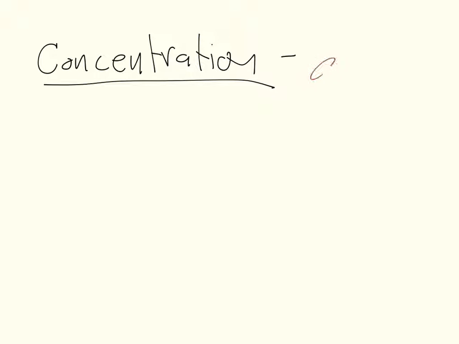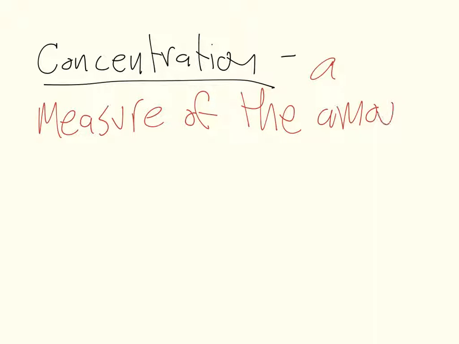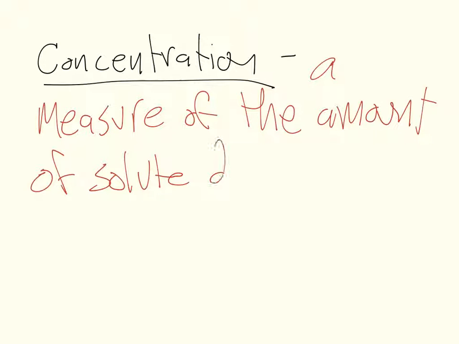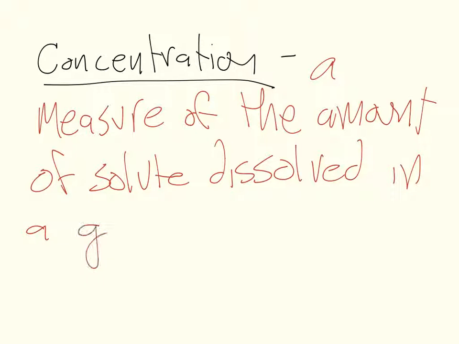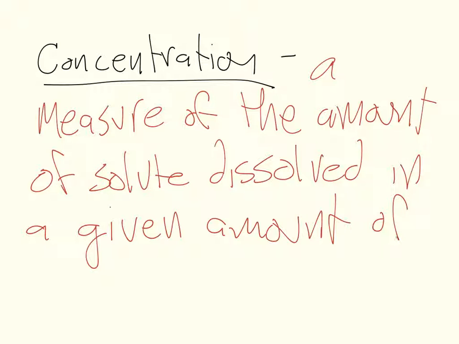It is simply a measure of the amount of solute dissolved in a given amount of solvent. So that is what concentration is. A measure of the amount of solute dissolved in a given amount of solvent. Remember, solute is the stuff that is getting dissolved. Solvent is the thing doing the dissolving.